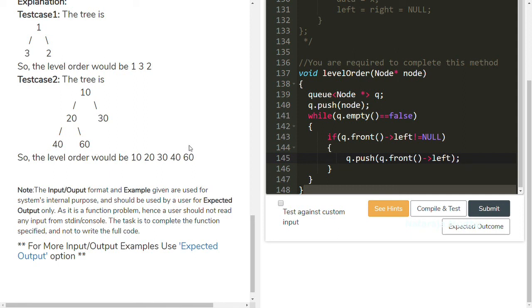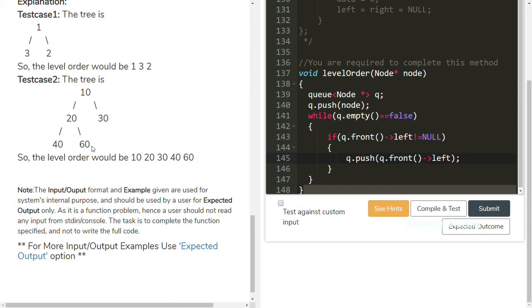Then 20 is printed and popped out. Then 30 comes. 30's children are not there, so none enter the queue. Only 30 is printed and popped out.